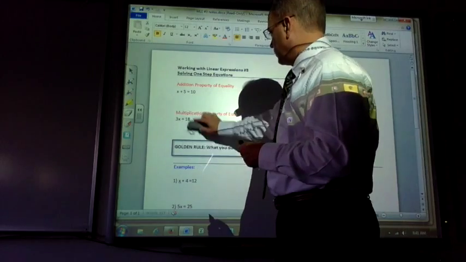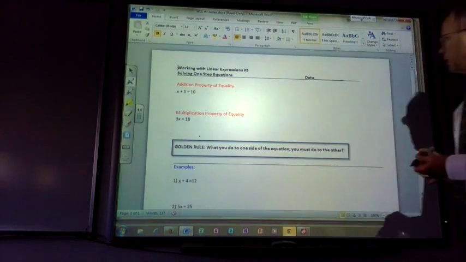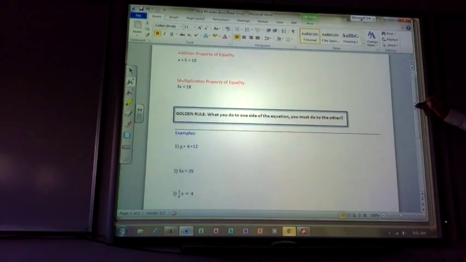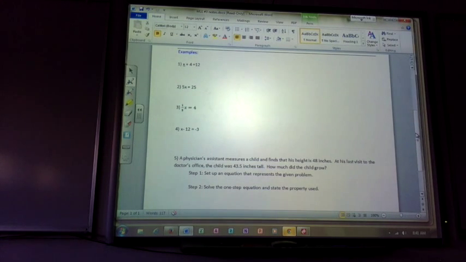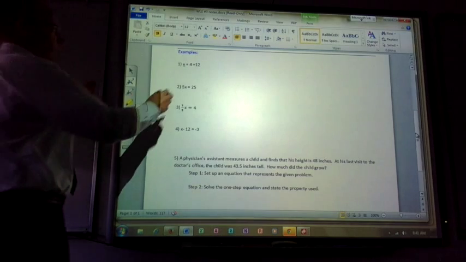All right, let's scroll on down, see what we got. All right, here are a couple of examples. So problem number 1, could somebody just talk me through how to do it from the very first step that I would suggest? Want to? Good. Draw a line straight down. I like it. I like it.